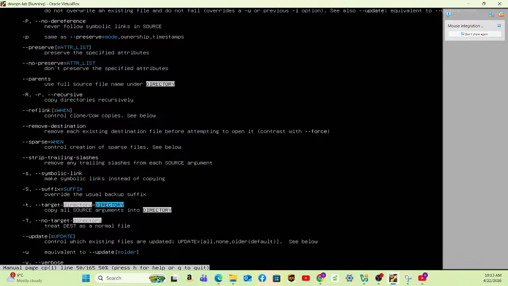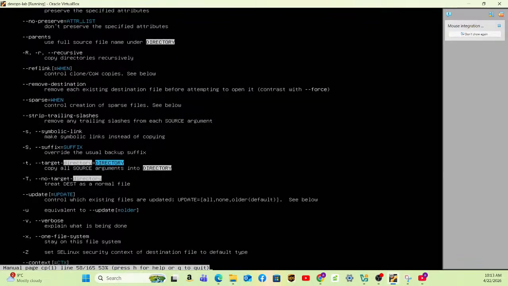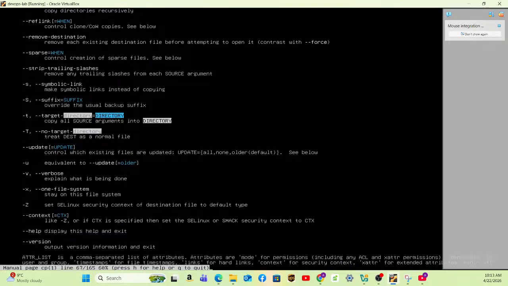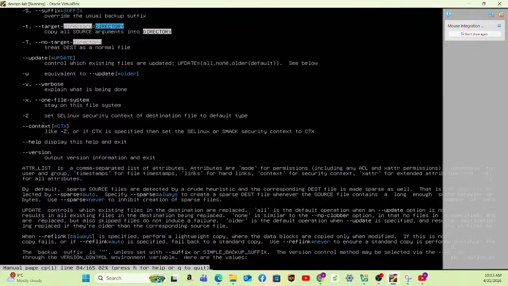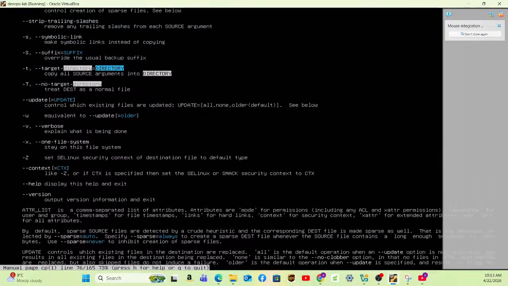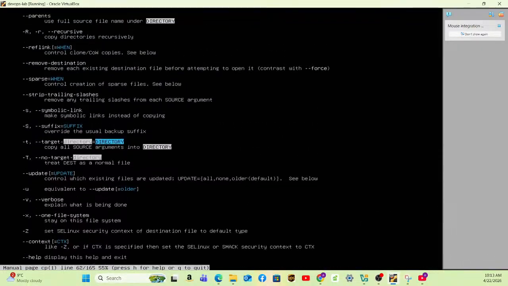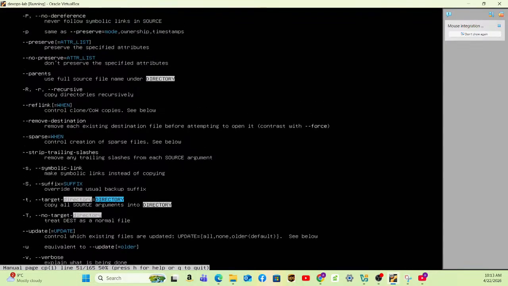Then you have -t, target directory equals directory, copy all source arguments into the directory. So this is gonna copy the arguments. Okay, but also directories over here.